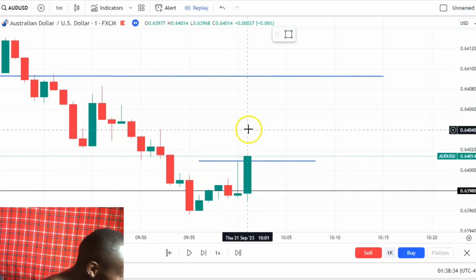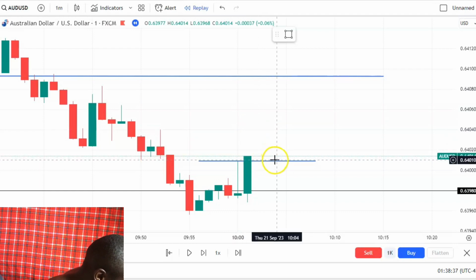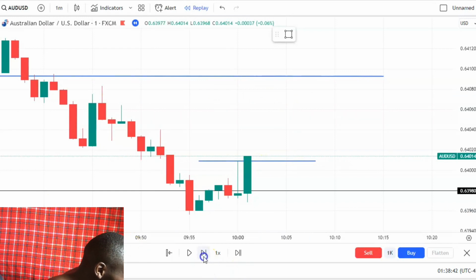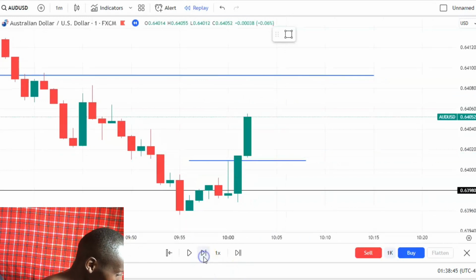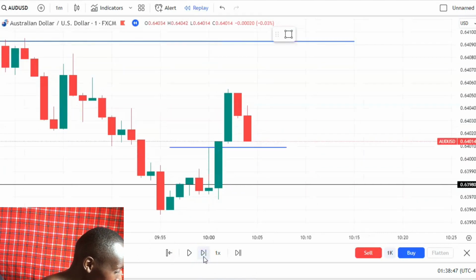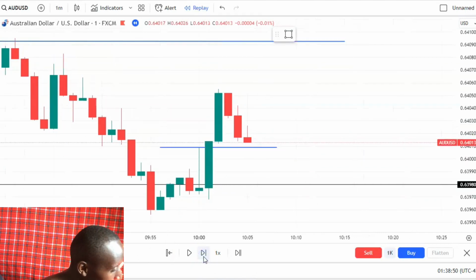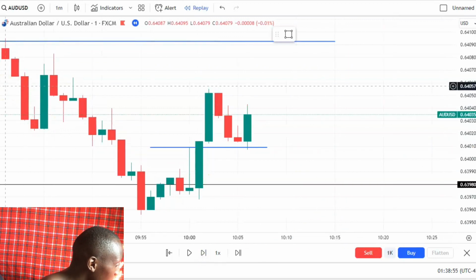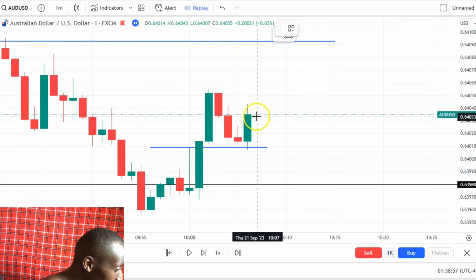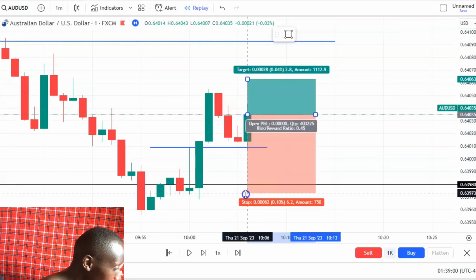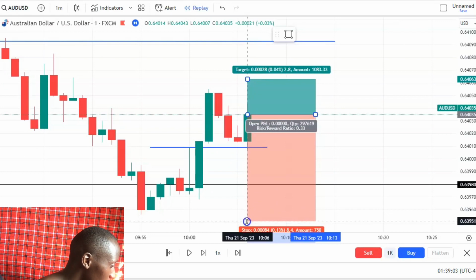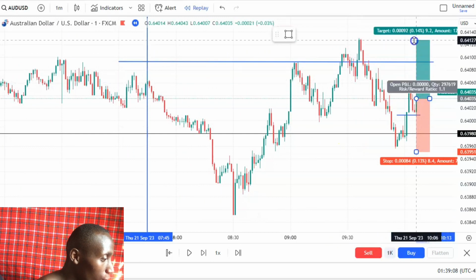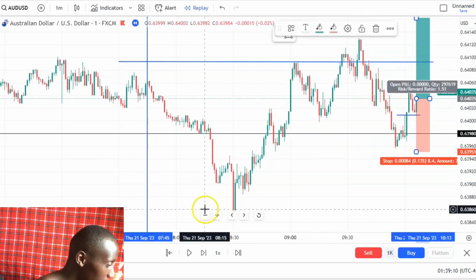So the moment we have a breaking structure, I'm expecting price to come back to this level and give us an engulfment. So it's just a retest with an engulfment candle. What happens? Price continues up. And there we have our engulfment candle. So that would be my entry. My stop would be below here, about 10 pips, 8 to 10 pips. Then a risk reward ratio of 1:2, so around 20 pips.